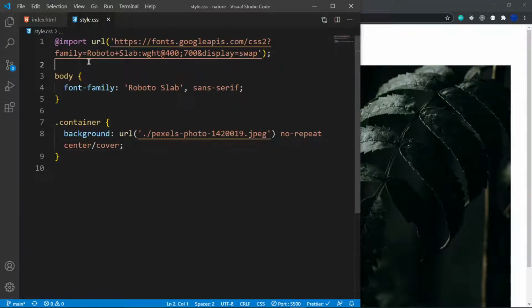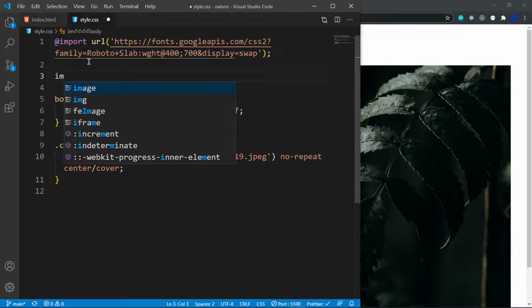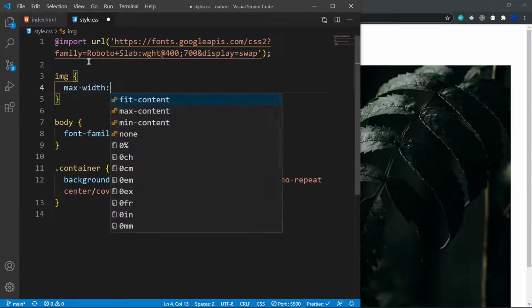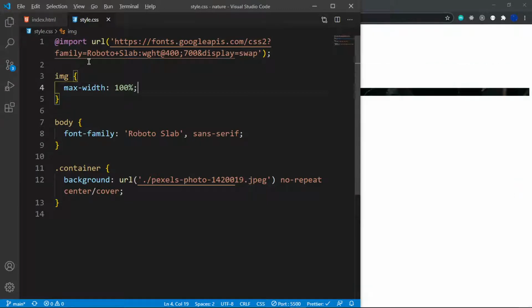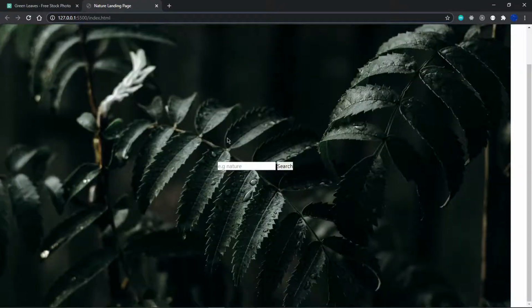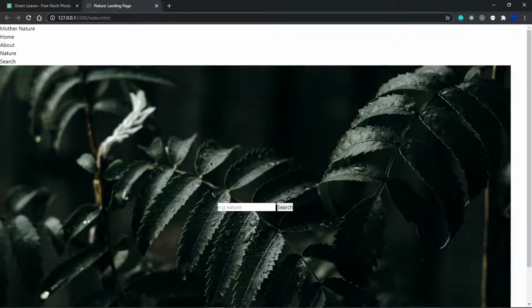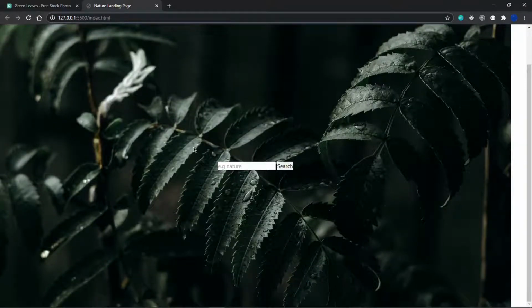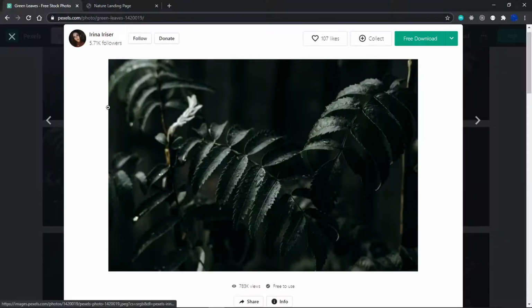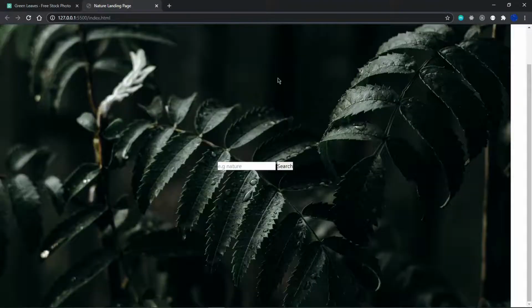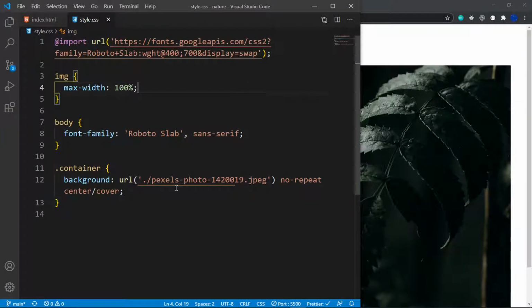Let me add inside here, let me add image to have a max width of 100%. Is this image too small or what? Too small by, I mean the width, but it shouldn't do that though.